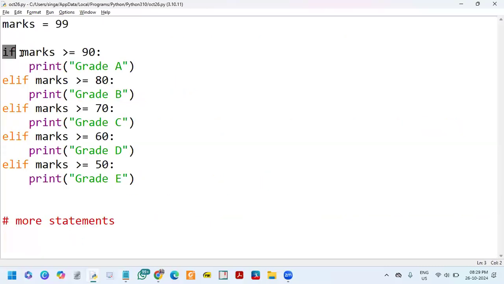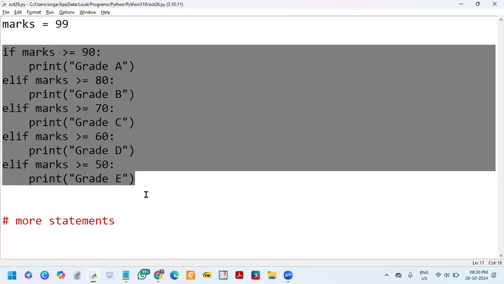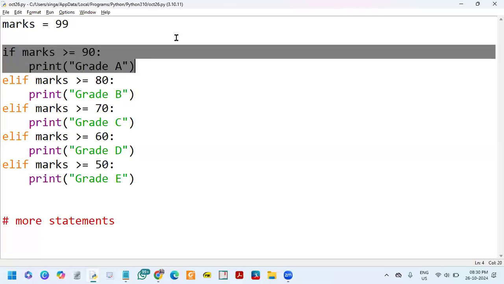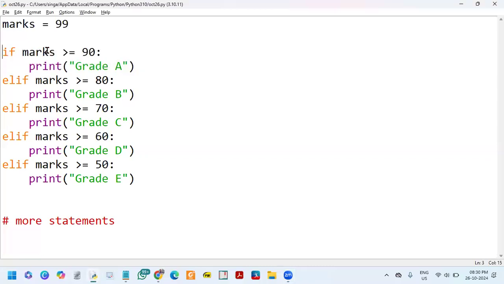But look at all the Boolean expressions. 99 greater than or equal to 90 is true, 99 greater than or equal to 80 is true, 99 greater than or equal to 70 is true, 99 greater than or equal to 60 is also true, 99 greater than or equal to 50 is also true. All the Boolean expressions of all the branches are true, but it executes statements from only one branch, because this is the first branch whose Boolean expression is true.